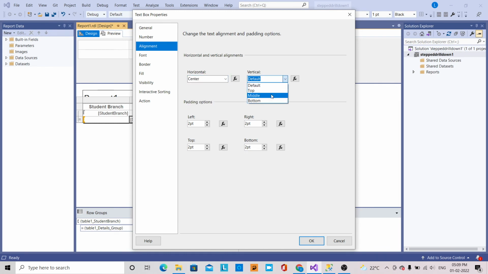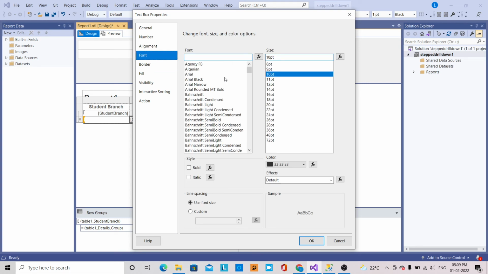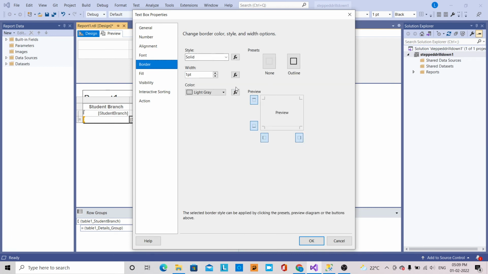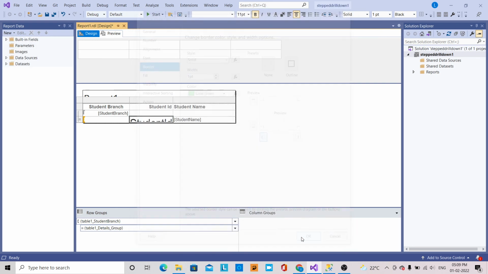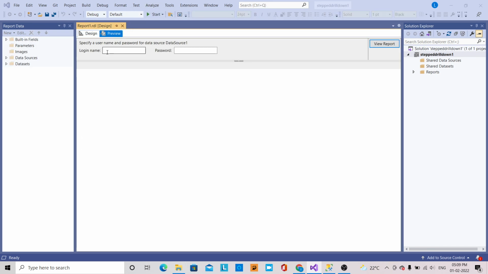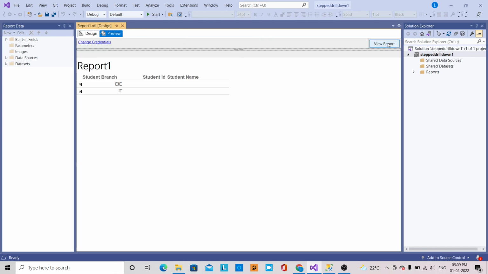The font also you can increase, and the border also, we can select the border for that. So like this we can change this. See, the font has been increased. If you go and see the view, we can see the changes that we have done.